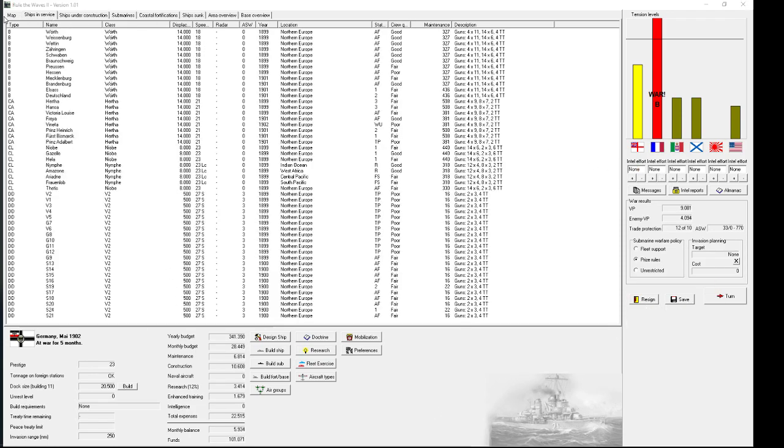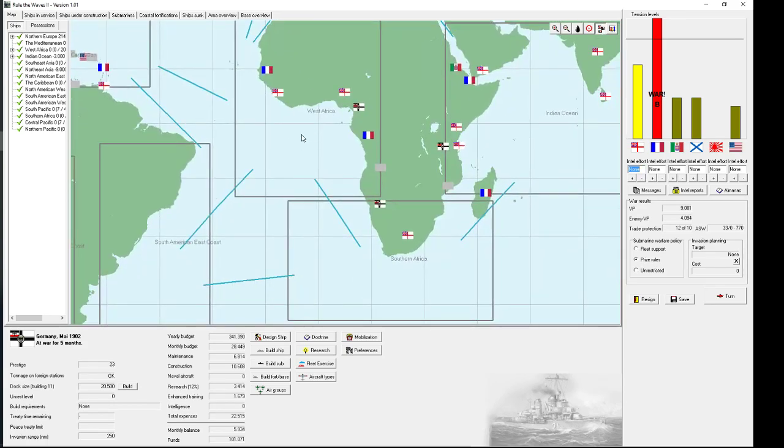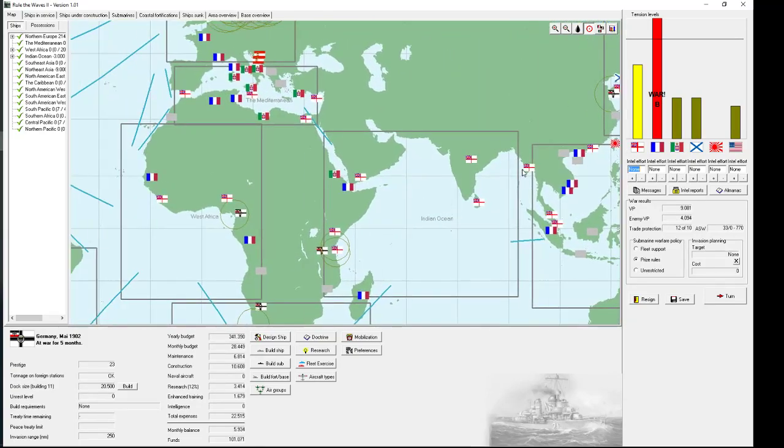Okay, now war with France is progressing. We are not doing an invasion because we can't invade anything. Nothing is close enough for an invasion in this phase. Yeah.